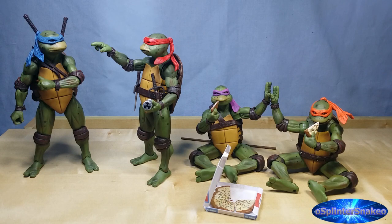Okay, guys, final thoughts. Would I recommend these figures? Honestly, yeah. Really, really do like these figures, and they are amazing. NECA has absolutely blown it out of the park with these. So happy with them. I do think that if you can afford the real things, then these are an acceptable substitute. But I really wish I could afford the actual real ones, because these are just absolutely amazing. I'd love to have the actual real ones in hand.